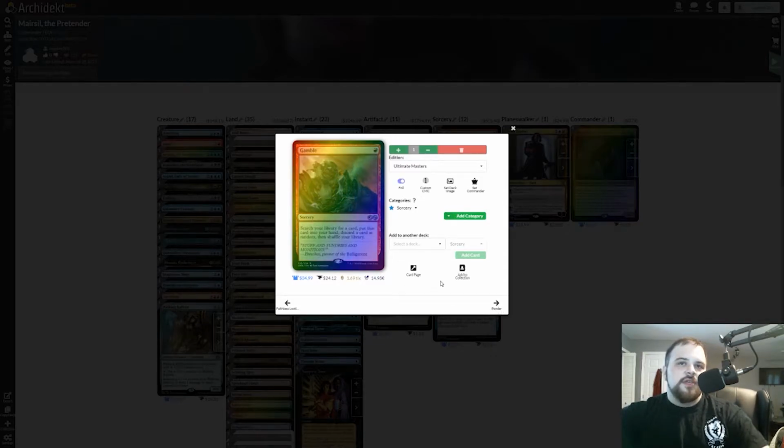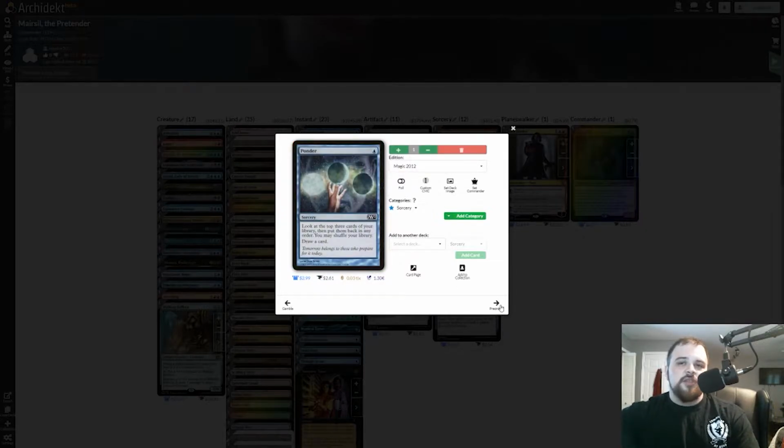We have a Gamble. Normally the downside of discarding a card at random is kind of an important one, but with Mairsil, again, you don't really care. If the card ends up in the graveyard, you just tutor for whatever the heck you want. We have a Ponder, a little bit of filtering. I do love me some cantrips. Speaking of which, we have Preordain.